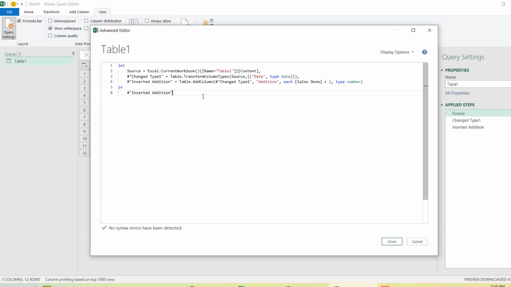What is the next thing you need to understand in this? Now that we can find all the steps in the advanced editor, all the steps follow each other. The next step always follows the previous step, because on that specific step we want to take some action. When I say step, you can say that it refers to a table, a new table, with some changes.